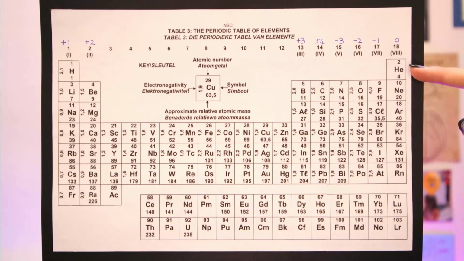Now, group 8, the noble gases, these elements are very stable and unreactive, and they do not lose or gain electrons. So they cannot form ions and they cannot become charged. So the atoms of noble gases, such as helium, neon, and argon, for example, they all have a charge or valency of 0, which shows us that they are only ever uncharged or neutral with a charge of 0.